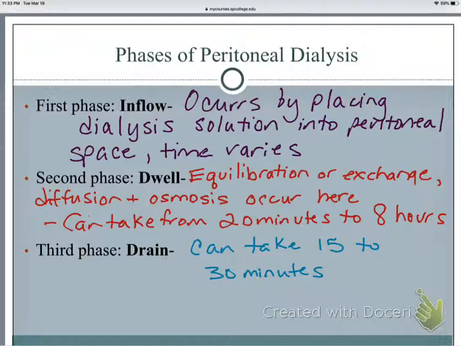So the only bad thing with the dextrose in the solution is, it's pretty safe, but sometimes it can lead to high peritoneal glucose absorption, which leads to hypertriglyceridemia and also hyperglycemia. So they can get high blood sugars if it's not done carefully and if it's over a long period of time.